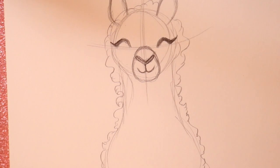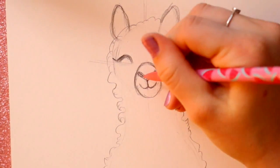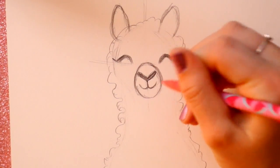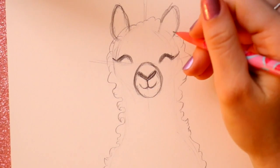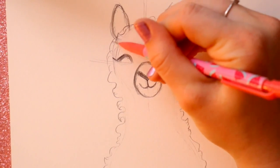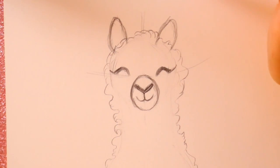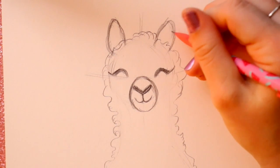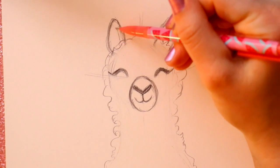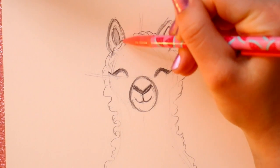So if I were to get rid of my guidelines, you see that we just have this regular circle and the nose left behind. And what I'm actually going to do is jump in front of the ears and give that curly little effect of hair in front of the ears. I'm actually gonna jump inside and curve this part here, and then curve inside the ear as well. So if you wanna go ahead and fill those in.